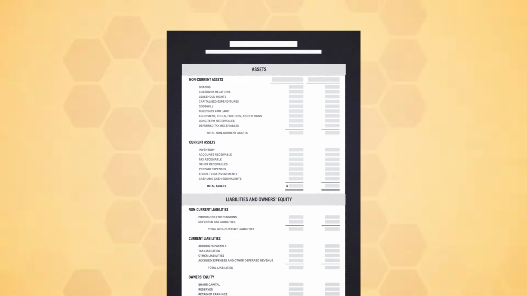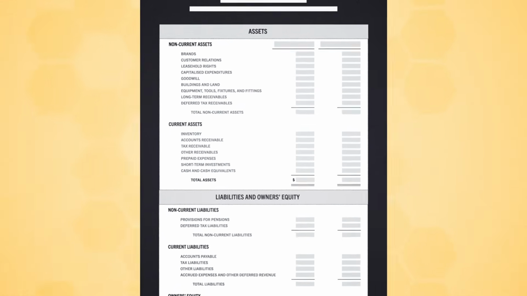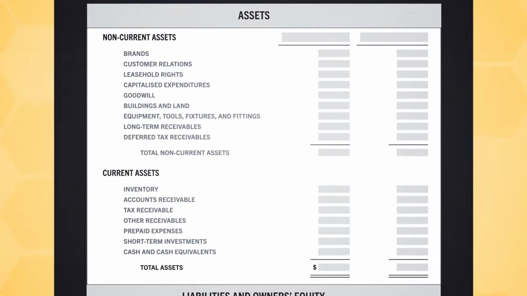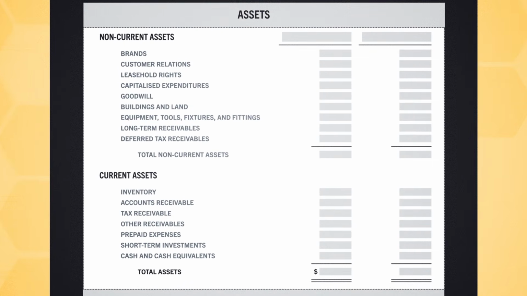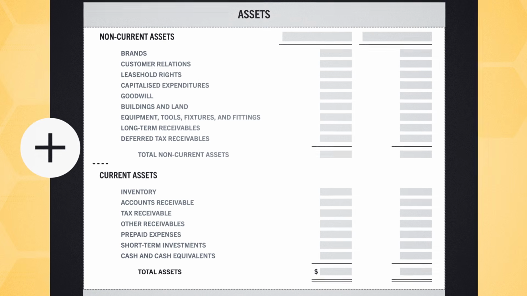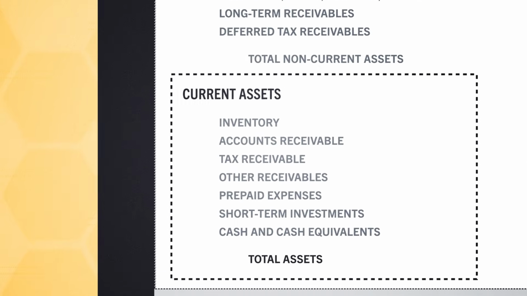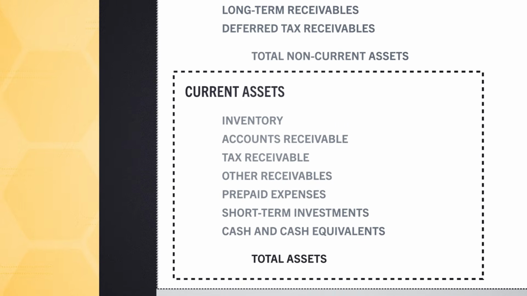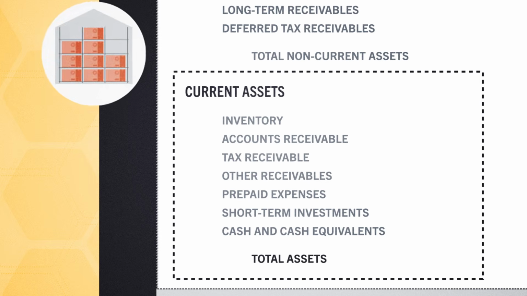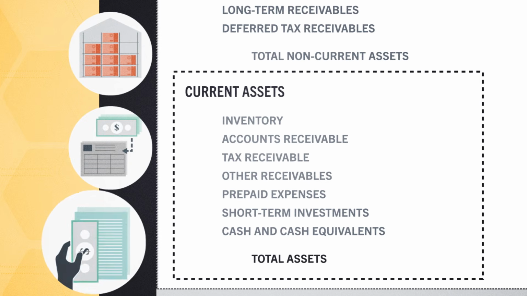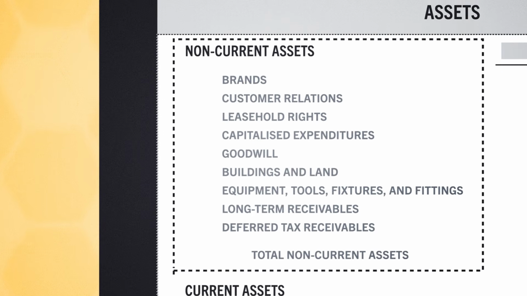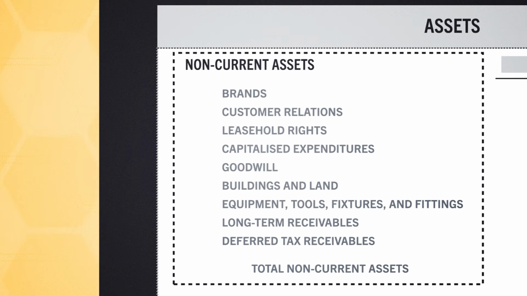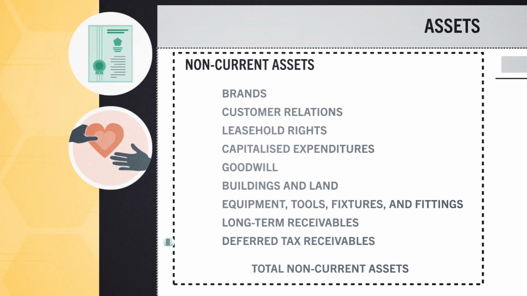Here's a closer look at the balance sheet's key components. An asset is anything a company owns that holds inherent quantifiable value. Assets are typically tallied as positives and broken down into current and non-current assets. Current assets are anything a company expects to be converted into cash within a year, such as inventory, accounts receivable, and cash equivalents. Non-current assets include long-term investments not expected to be converted into cash in the short term, such as patents, goodwill, and buildings and land.